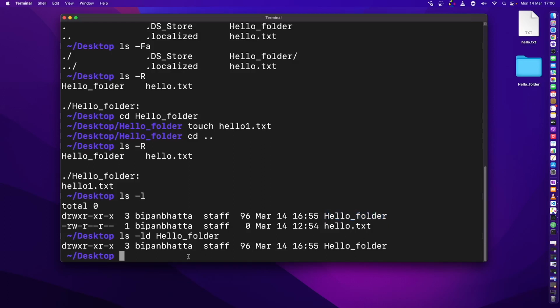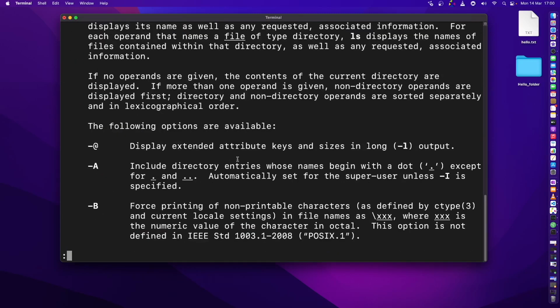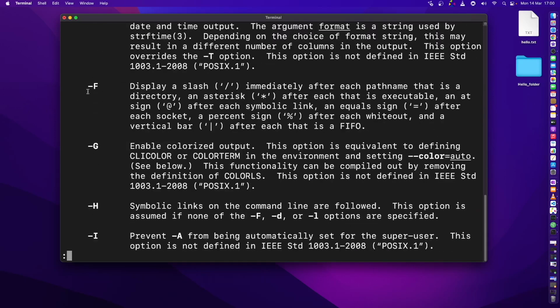Now there are so many other options within this ls command, which would be almost impossible for me to explain all of them, but there's a handy command we have called man, which is going to help us get to the documentation, the manual of each of the commands. So what you want to do is write man and, let's say, ls if you want to know more about the ls command. I'm going to press enter. There we go. It's going to give me all the details, everything about the ls command and all the other options that we can add within the ls.